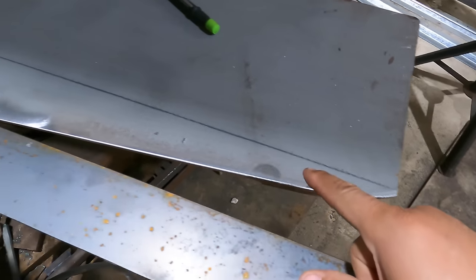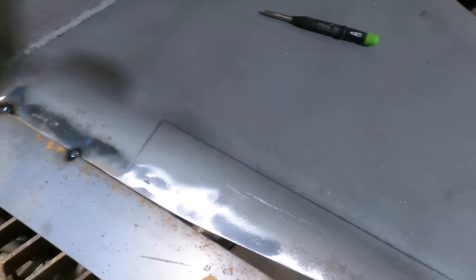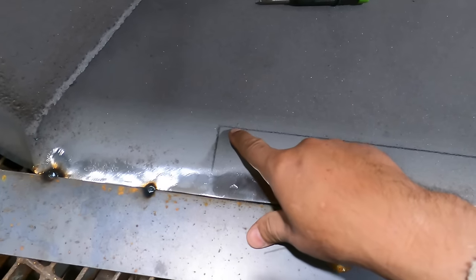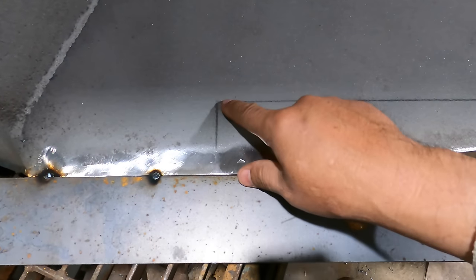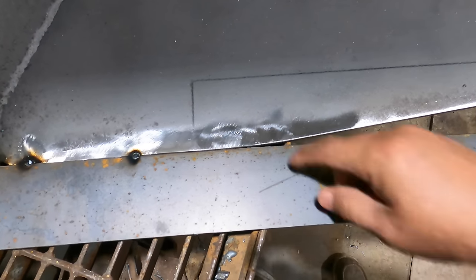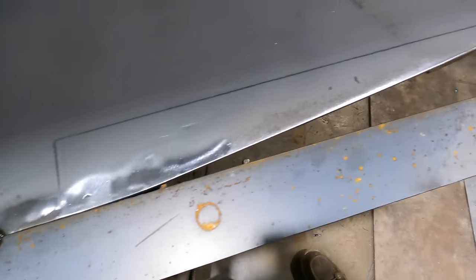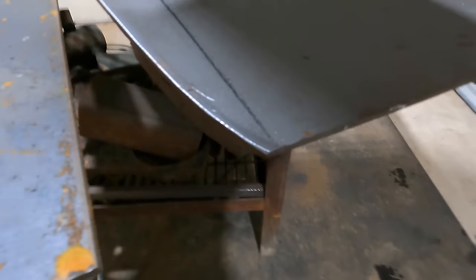So as you can see, I marked it out with just a standard carpenter pencil. Could have done a black marker, I guess. In this corner here, I could round it off, but I could leave it square too. This is far back enough in the bucket that it's not going to create an issue with cracking, as a high stress riser.